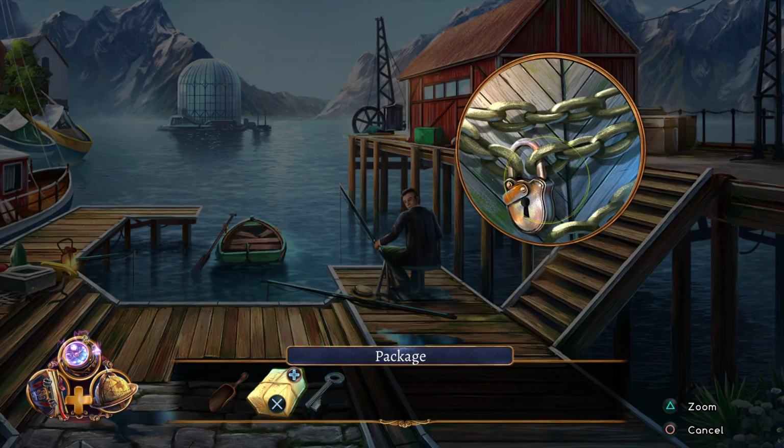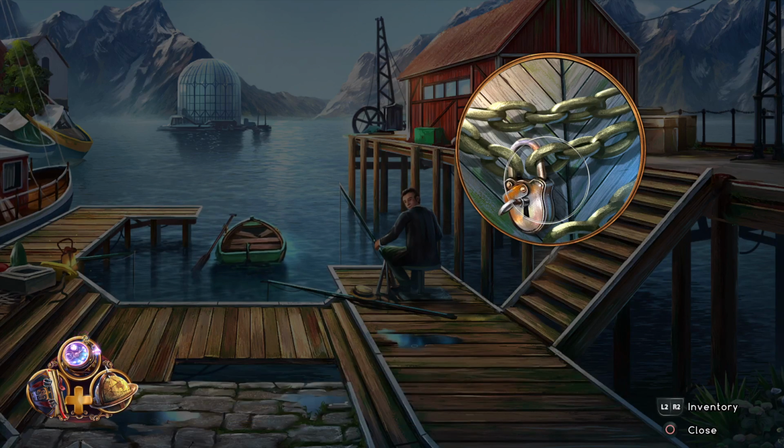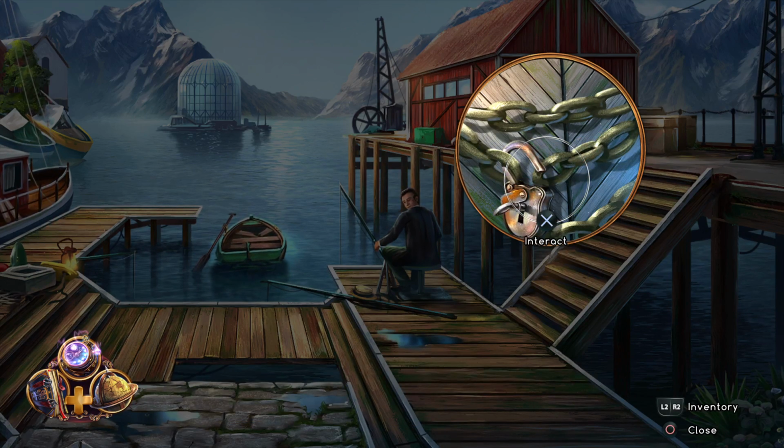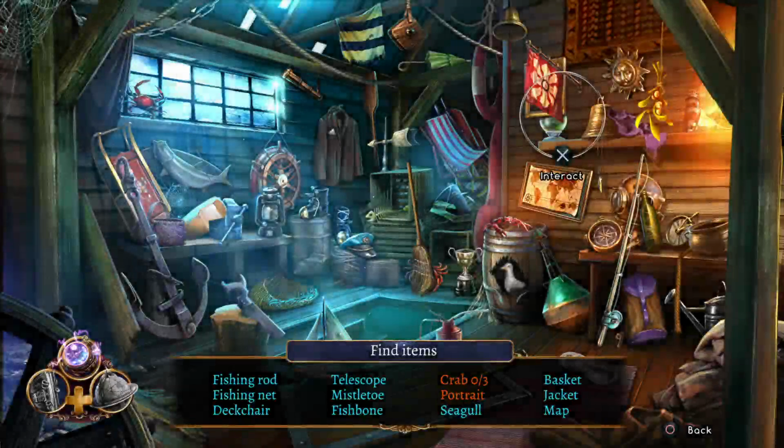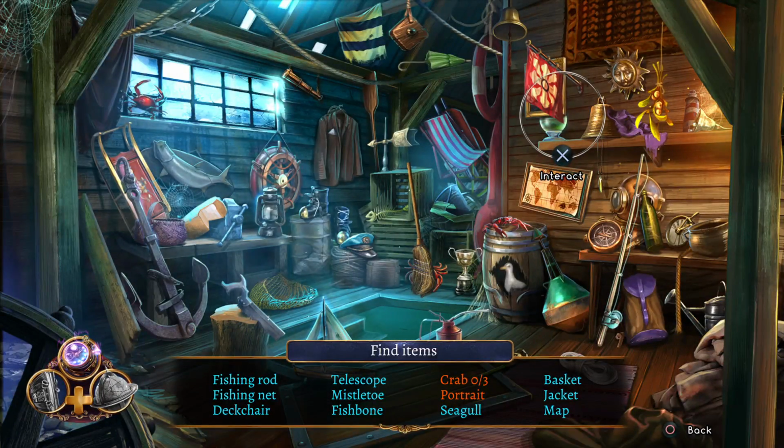Stop looking at me like you want something, Albert. I'm working on it, okay? Maybe I'll find your net in the shed here. This is going to be hidden objects, isn't it? Yeah, here we go. Here we go. Fishing rod.